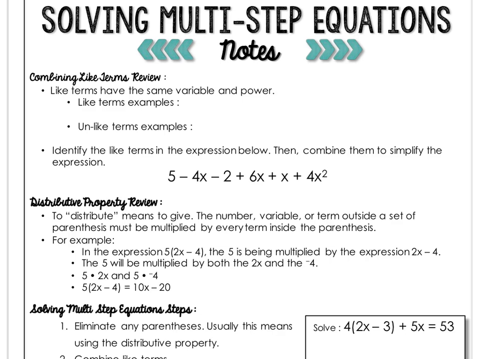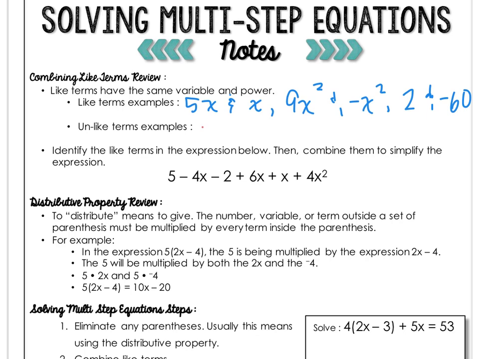To review that, like terms have the same variable and the same power. So for example, 5x and x, same variable, they can be combined, but x and y cannot. 9x squared and negative x squared, they're both the same variable with the same power, are like terms. And then of course constants like 2 and negative 60 can be combined. Unlike terms do not have the same power or not the same variable.